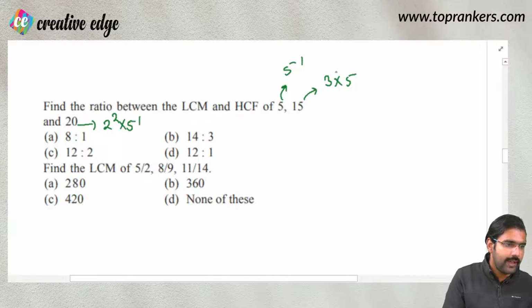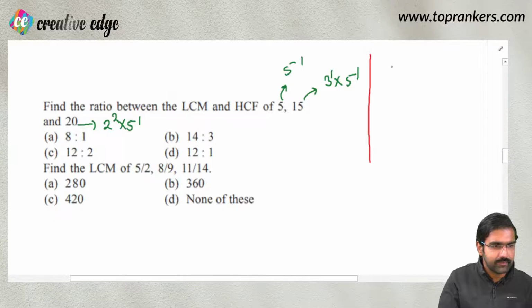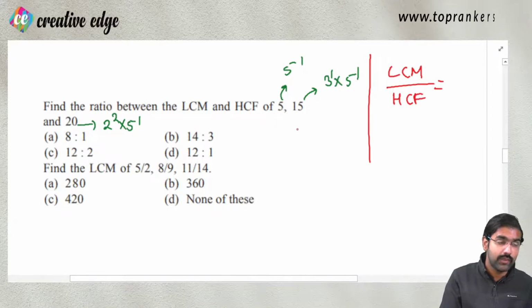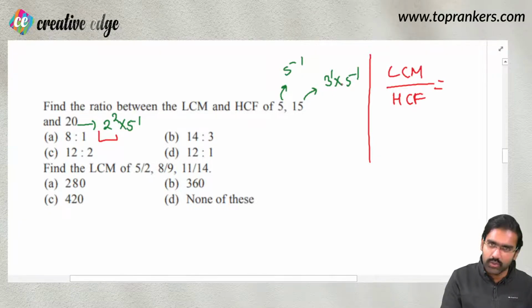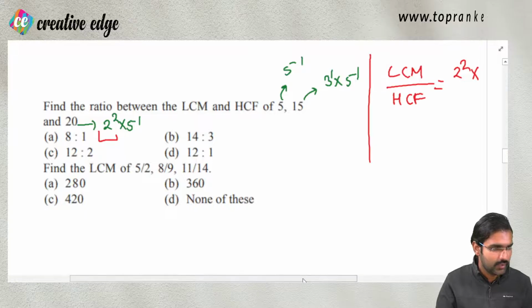Now, if I look at the LCM, I hope I need not tell you what is going to be the LCM. LCM we have just learned कि LCM क्या होता है भाई. LCM is the highest powers of the factors. तो अगर मैं तीनों नंबर में 2 की हाईएस्ट पावर देखता हूं, तो 2 की हाईएस्ट पावर was 0 here, 0 here, but with 20 the highest power of 2 was 2 to the power 2. So 2 की जो हाईएस्ट पावर हम कंसीडर करेंगे LCM लिखते वक्त, that should be to the power 2.